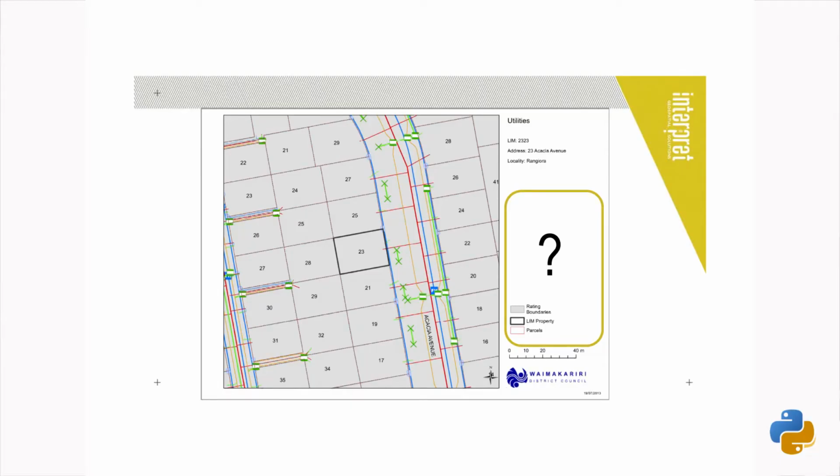This is a map of the utilities, sewage, water, and drains for a property. You might notice that there isn't a legend showing what each of the utility symbols is. That's because I've created a static PDF of the full utilities legend sitting in the application data. This is appended to the output PDF as well. So, as well as generating maps from this map document, I can also append any document already in the council's filing system.